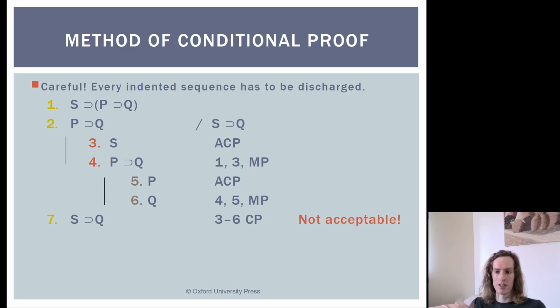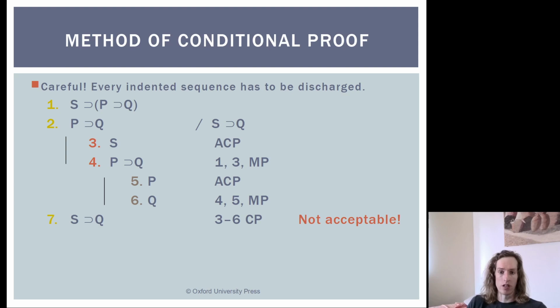In the subproof, you always have to discharge it in a certain form. In a conditional, you discharge it as a conditional statement, where the antecedent is the first line of the conditional proof, and the consequent is the last line of that conditional proof. We don't just get Q or P or something out of it. So you have to be careful about what it is that a conditional proof is doing. So this is what I would stress the most, and I think this is also very helpful to keep in mind if you're trying to wrap your head around what's going on with a conditional proof.